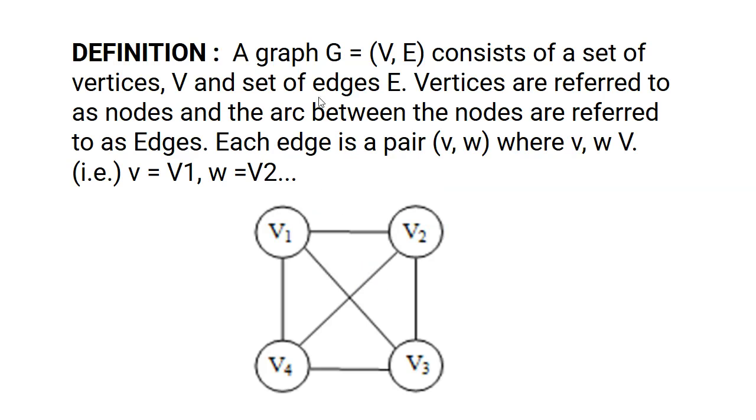So here, the graph is a non-linear data structure to represent the data in a computer system, where the data or information are represented as the vertices or nodes in a graph. Similarly, the connection between the information or data. The connection means the order of arrangement of data, or the sequence of order of the data or information in a graph structure, is known as edges.